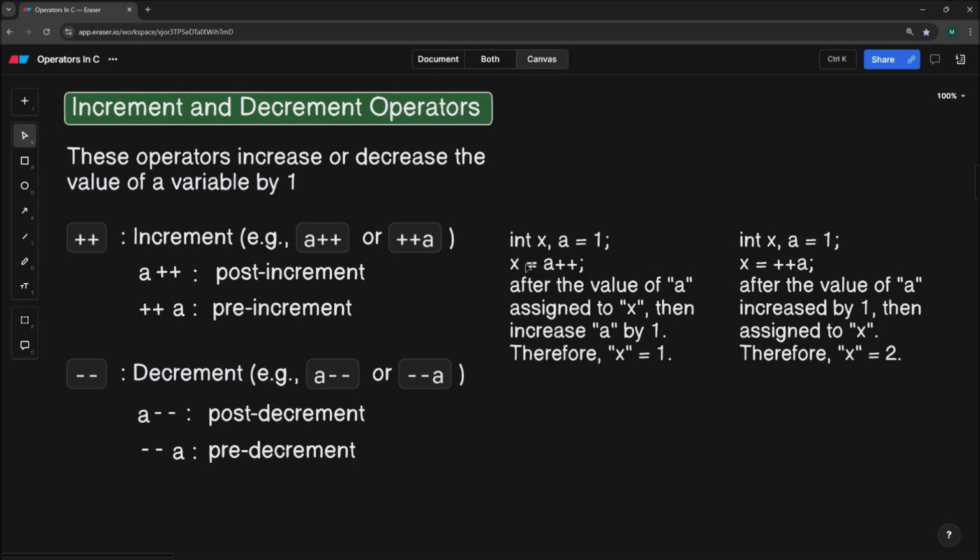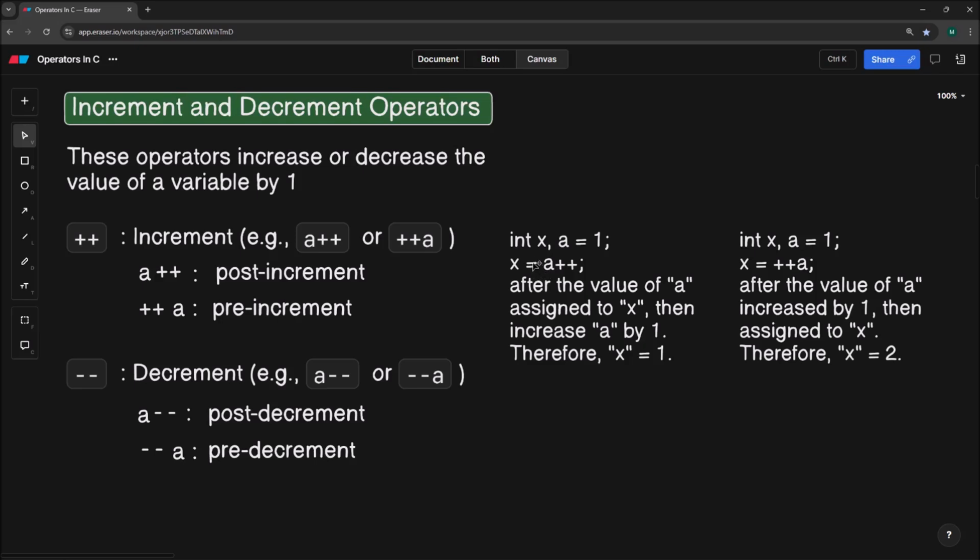Actually, now we have two operators here. One is assignment and the second one is the increment operator. Therefore, in this case, first this a is assigned to x, then a's value will be increased by 1.